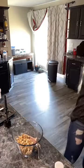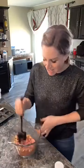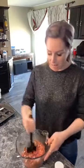We are going to mix this in and get it all nice and incorporated. I have a host right now who has sold so much Pampered Chef in her party that she has over $500 of free Pampered Chef credit in her cart plus five half-off items and 30% off her entire order — just by hosting a party, and she hasn't even spent any money yet. I am using my Mix and Chop from Pampered Chef — you guys know I love this. When you're cooking ground beef, when you're mixing with ground beef, when you're smashing up potatoes, this is the tool for you.